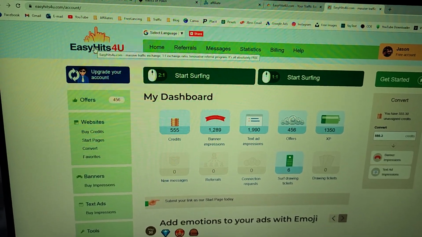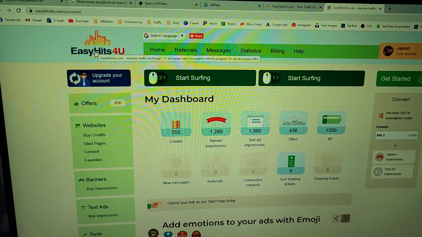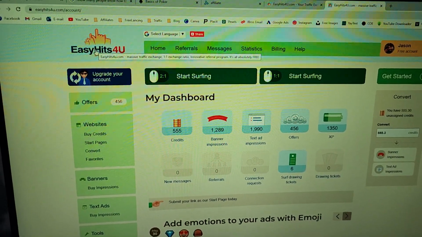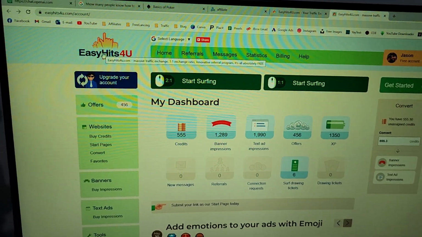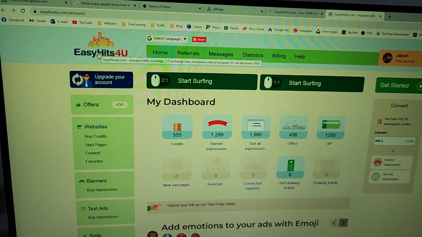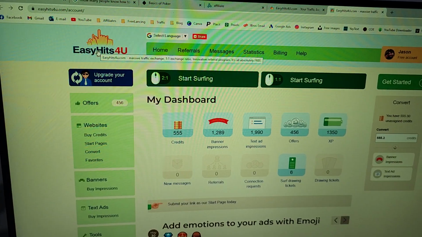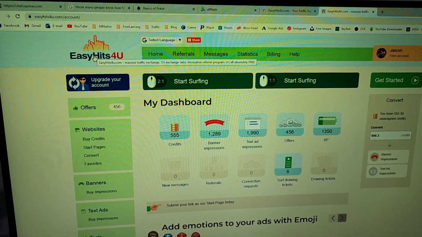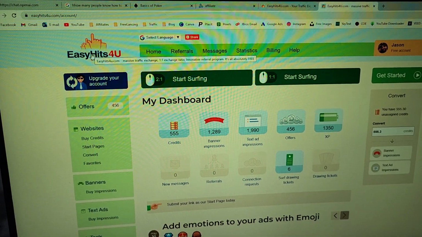It's definitely going to help build your business for free, because traffic is such a big thing with affiliate marketing. You can take all the courses, you can take all the training, but if you don't have any traffic coming into your offers, it doesn't mean anything. And this is the best free way to get thousands of people to see your offer every single day.